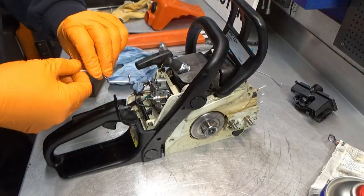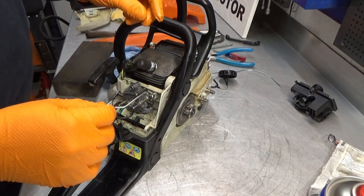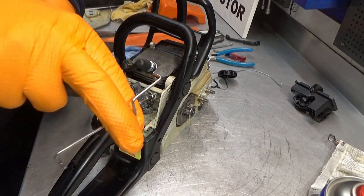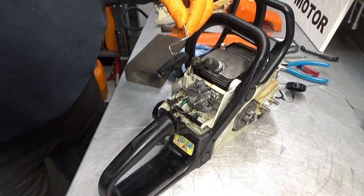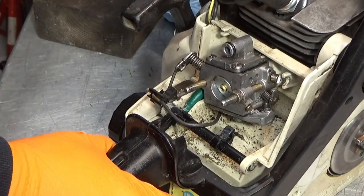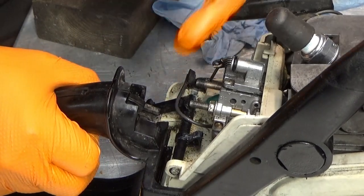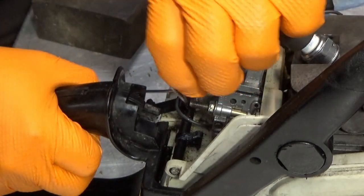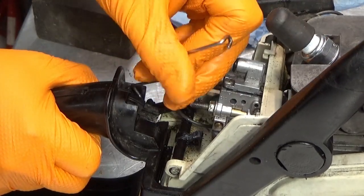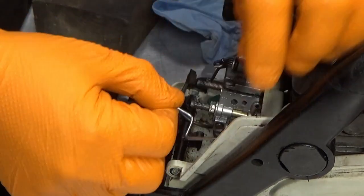Now, we need the throttle. And the throttle, holy moly, this can get difficult. Let's see, where are we? There we are. Is this it? No, that's not it. This is it. It goes in like this. Hope you can see that. Let me zoom a bit. So there we go. So first thing I'm going to do, I think, is to put it in. What I'm doing here, I'm depressing the throttle so this sticks out, and then this here twists in here. It's supposed to twist in here. There we go. And that was the wrong way. Way to go, Klaus. There we go. Let's try this here instead. There we go. That's much better.